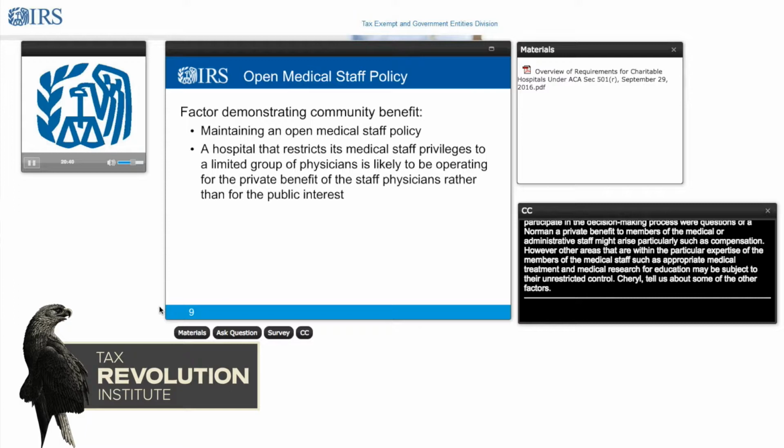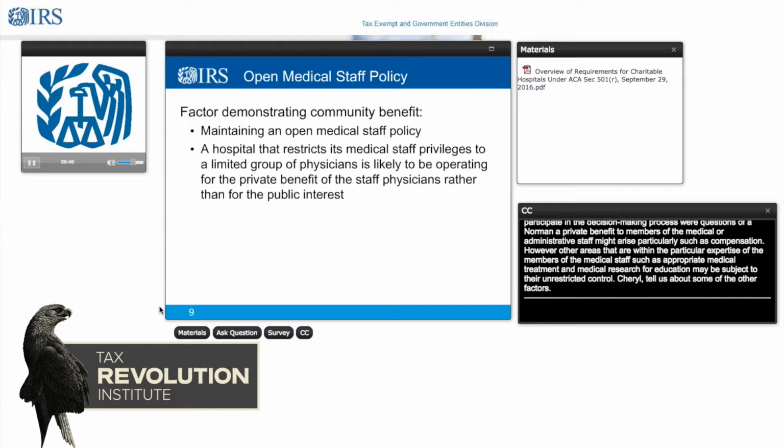Therefore, once a determination is made that a particular patient is covered by health insurance, either a governmental program or otherwise, or has sufficient resources to pay for the health care him or herself, and the hospital has the available space and can provide the appropriate medical services, then at that point the patient should be admitted to the hospital in a non-discriminatory manner. Otherwise, this is strong evidence that the hospital is not operating for the benefit of the community.